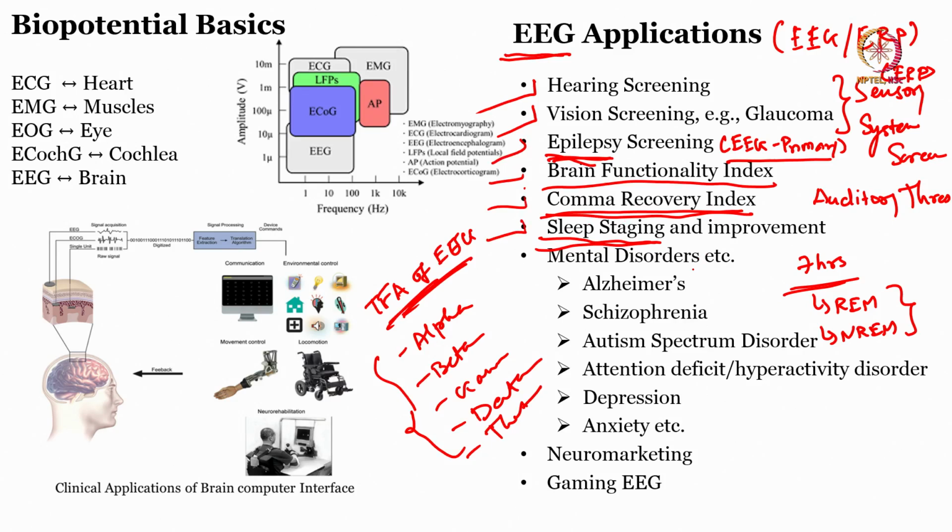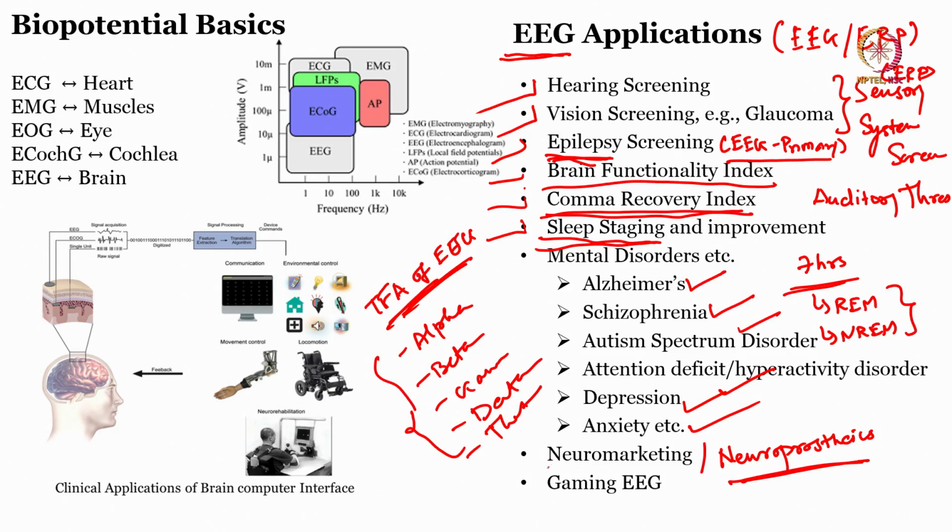Further, there are applications in the field of Alzheimer's screening, schizophrenia screening, ASD, ADHD, depression, anxiety. All these things can be screened or identified or quantified by using EEG. Of course, there are some other aspects as well. There is something called neuromarketing and neuroprosthetics. In your sensory pathway, if some things are not present or working correctly, how can you embed some additional thing to make the person complete that sensory system loop and make him do things like it should be?